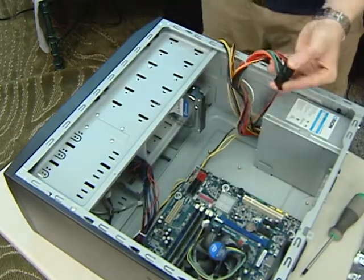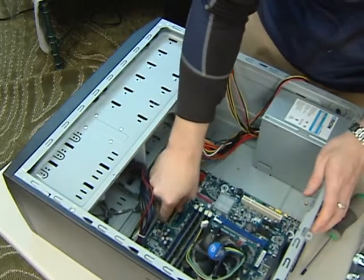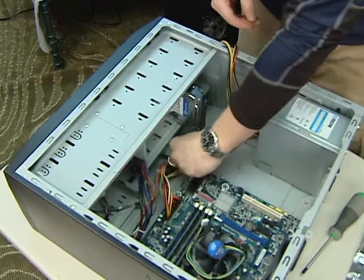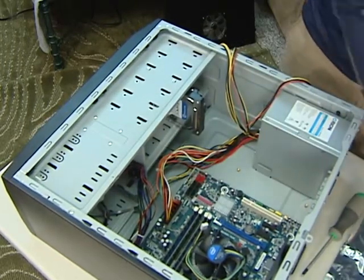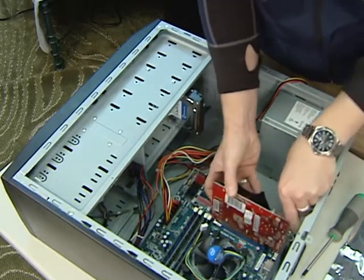Next step is to install the power supply, and this one we already have the power supply pre-installed, but do try and keep all your cords out of the way so you can have room to work inside the computer. For the video card, we're going to install it in the correct PCI Express slot and then connect the power to it.